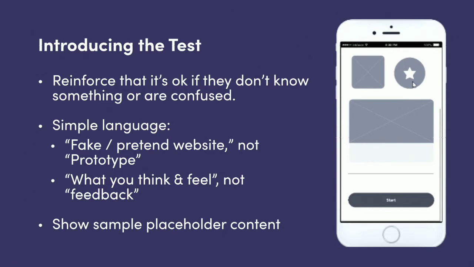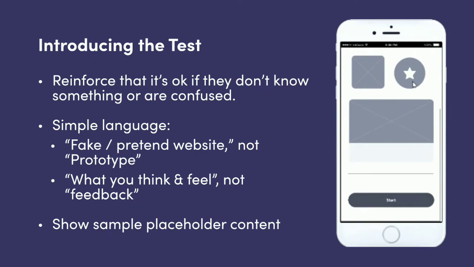When it comes to actually testing the UI, testing the interface, again, I want to emphasize the importance of framing here, especially since now you're asking a kid to do a task which they can ostensibly fail at doing. So tell them that it's okay if they don't know how to do something or get confused, that they're allowed to ask you or just say, I don't know, and that there's nothing wrong with doing that. Just as when you're testing with adults, you want to really convey the idea that the kids aren't the ones being tested. You're just trying to find out if the prototype itself is easy enough for a kid to use. So you really want to get that across.